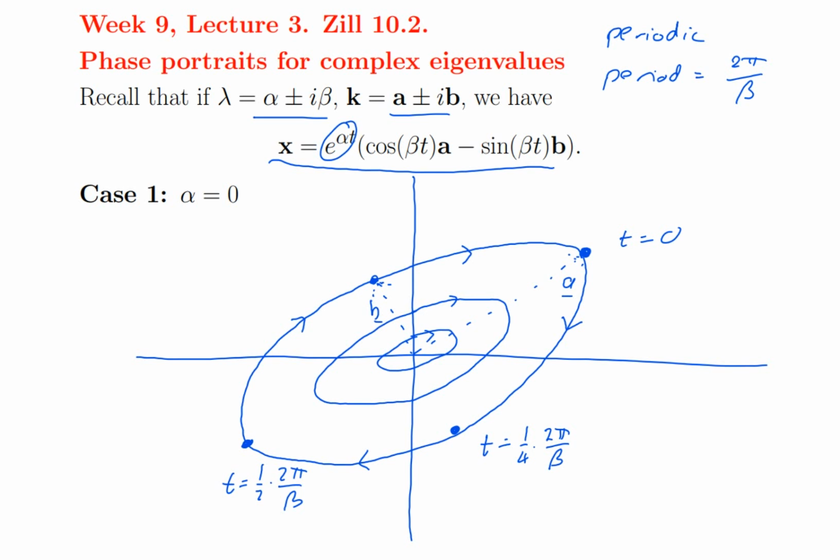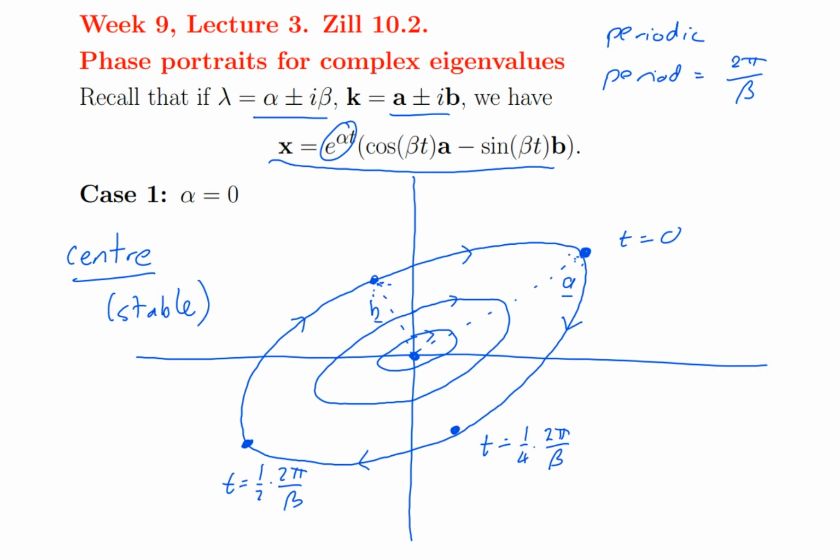So there we go. When alpha is 0, I have pure imaginary eigenvalues. All my orbits, except for the fixed point at the origin, are ellipses. They're all periodic with the same period and just different amplitudes. This is called a center. And it is in fact stable. It's stable in a slightly more subtle way. If I start nearby the 0 solution, I don't actually return to it. And I may indeed move a little bit away, but I can't move arbitrarily far away. I'll just oscillate around it.